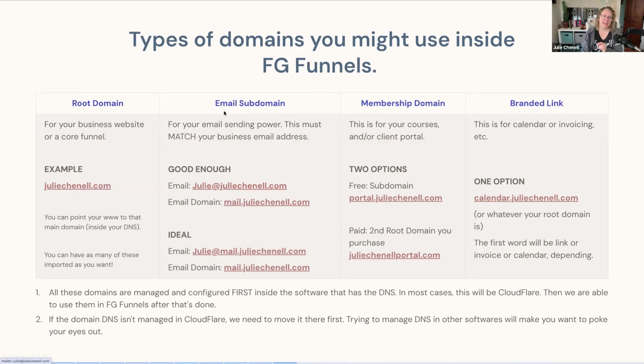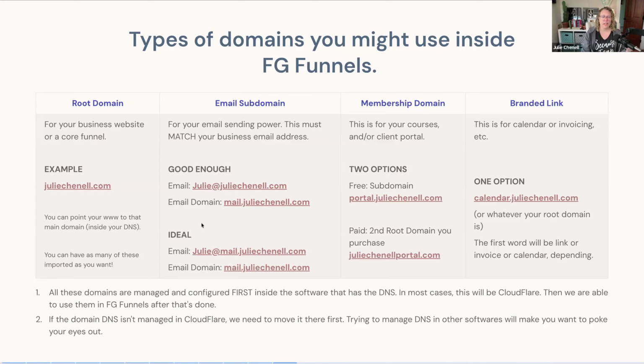And you need to actually make an email subdomain that we use for your sending authority, okay? So here is a good example, mail.juliechanel.com, replies.juliechanel.com, mg.julie, whatever, it doesn't really matter what this is, okay? But this is the email subdomain. Remember, you can make unlimited subdomains, that's not going to cost you more. So you have to create a subdomain. This is good enough. You'll have decent deliverability, meaning the majority of people will see your emails.